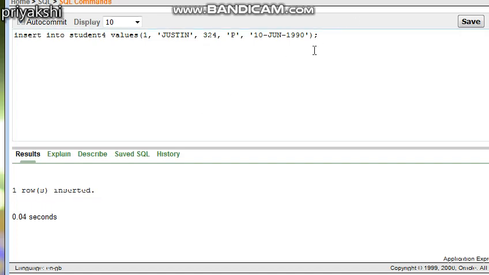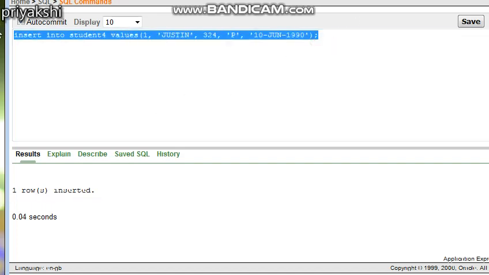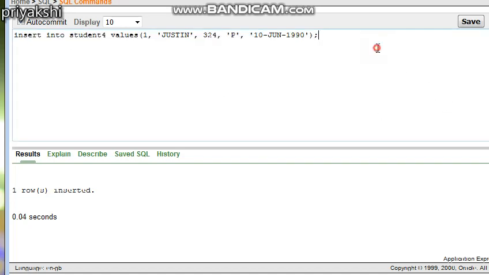Again, if you want to insert more rows, you simply copy it, paste it, and change the values. This is roll number 2. Suppose this is the name, he has got these marks, his result is fail, and his date of birth is 10th May.